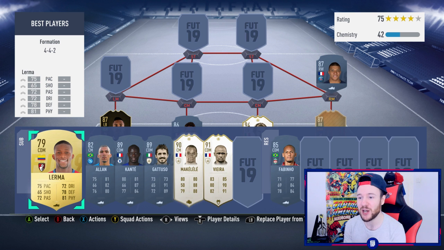So for that next position, I want to go over some of the CDMs that I've used. And the first one is Lerma. Only recently picked him up because of a recommendation, and for his price and how good he is, bring him in. You can get a really nice triple link if you're starting out. Lerma, Nathan Ake, and Van Aanholt in the left back position.